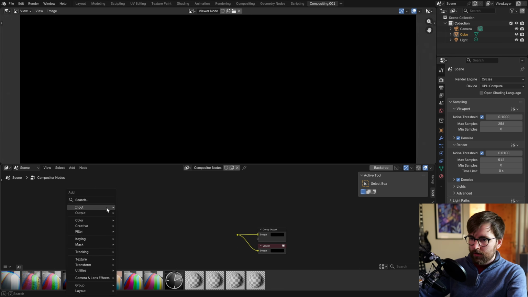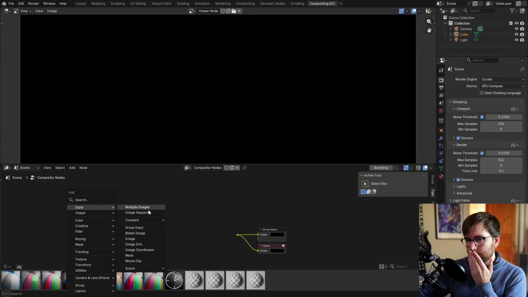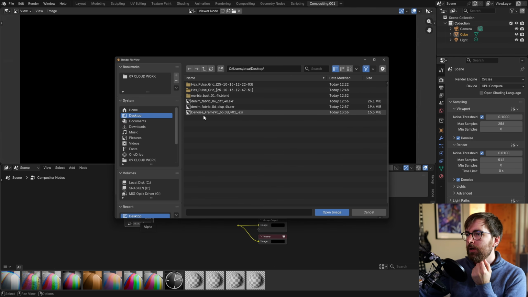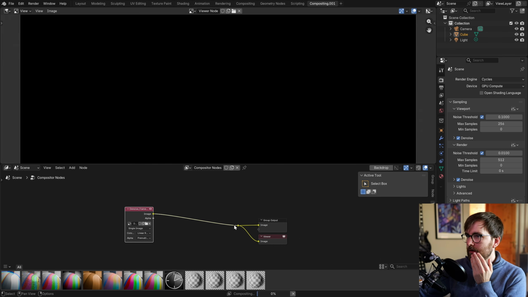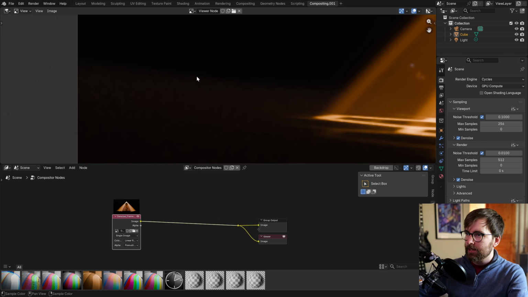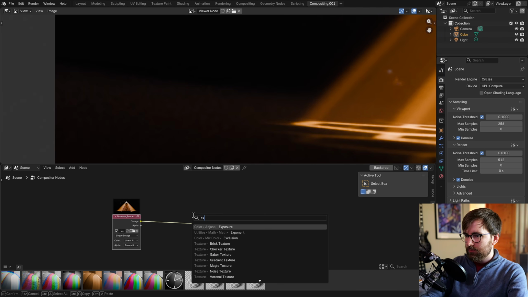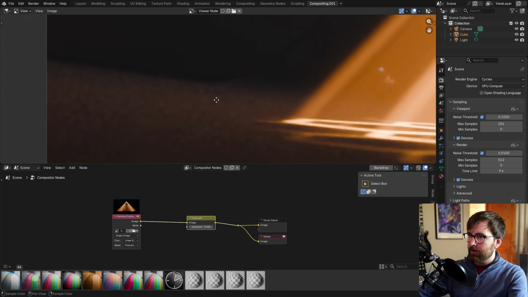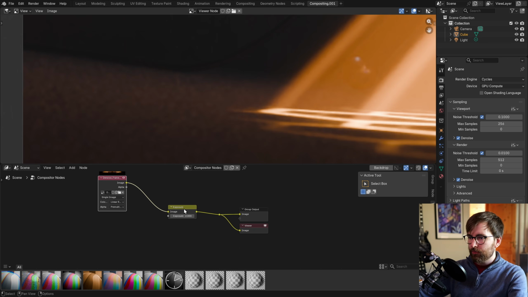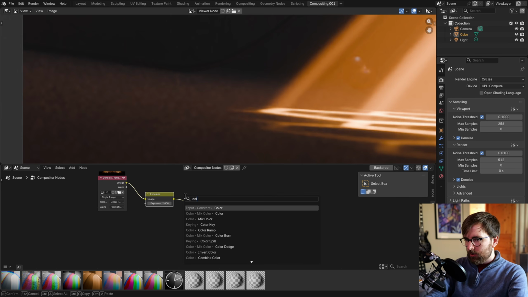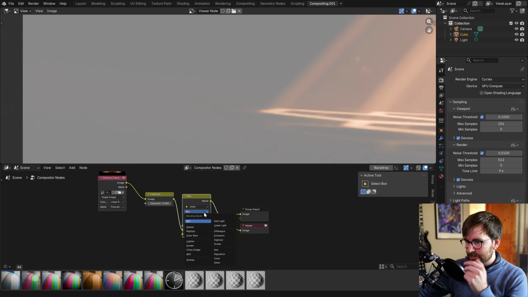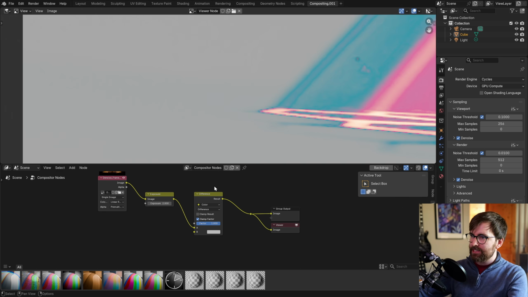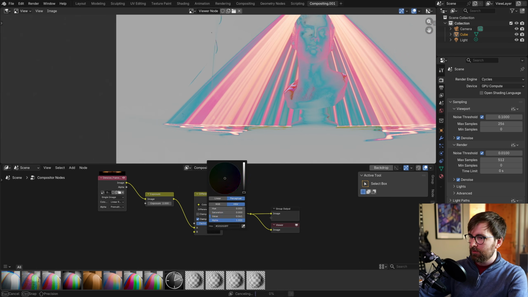So now if we input our image from our desktop, denoise frame 90. Yeah, okay, so here we can see it. Exposure. Okay, so here we can see our noise. And now I'm going to use a color mix. I'm going to set it to difference. So we'll be able to see literally every single pixel that is the difference between those two.